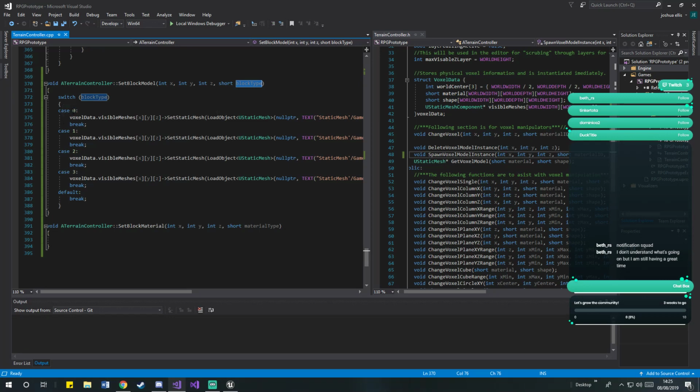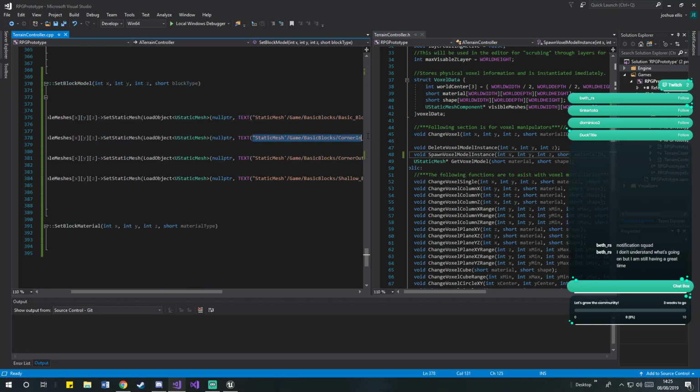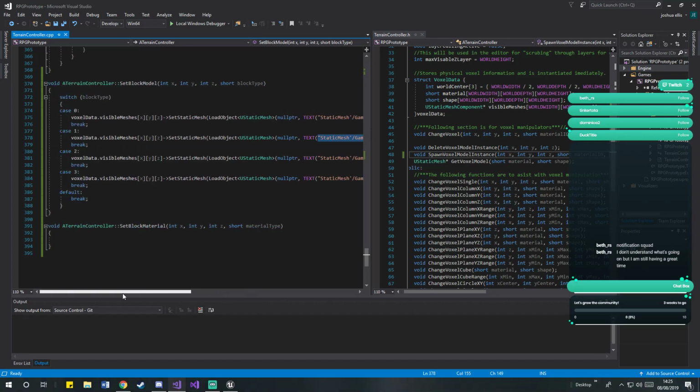So element 0 will always represent just a cube because none of its properties really change no matter what orientation it's in. But then for case 1, 2, 3, and 4, we'll want to load in this model but spun round in different ways, and that's something that I'll have to look into how to do. So we copy this.